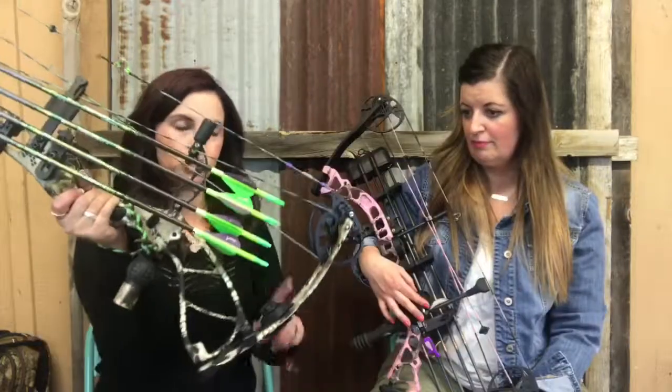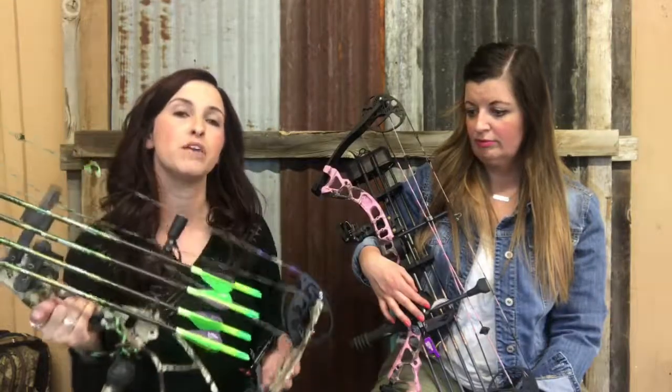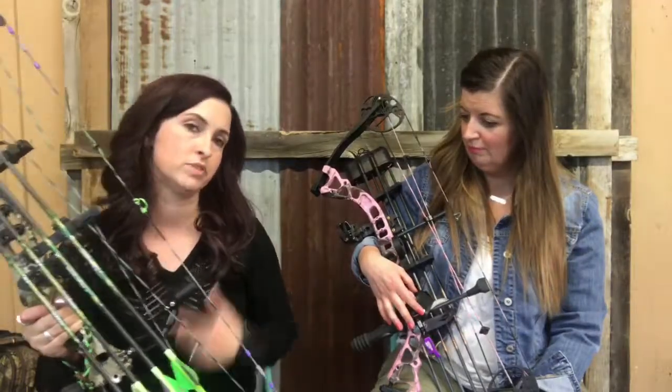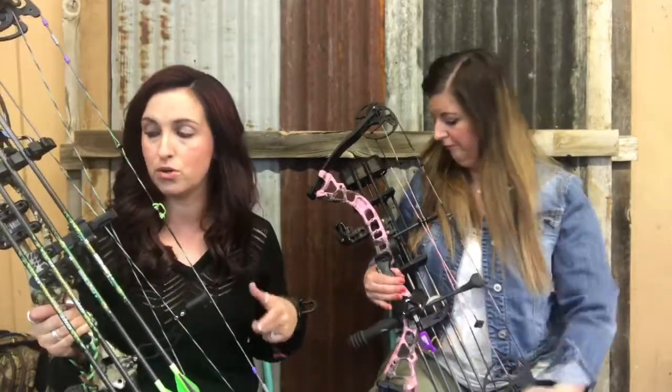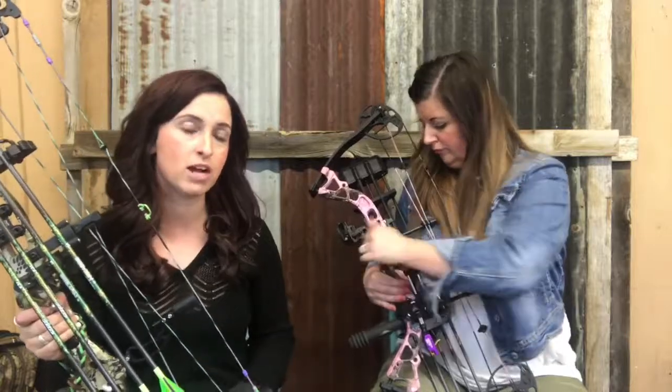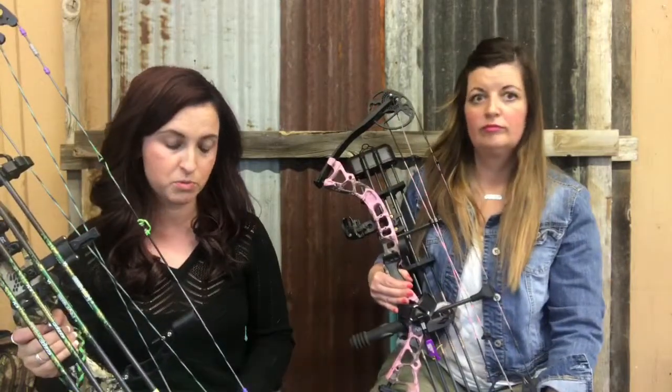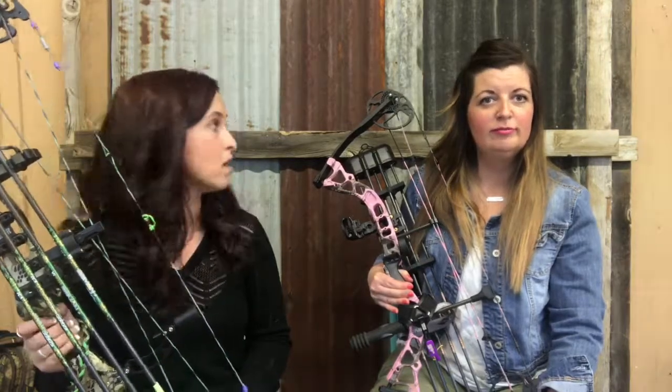However, I do have to admit that I noticed yours is kind of heavy. A little bit, but actually it's not too bad. Your limbs are here, and you have to be really careful. If you have a bow that's really old, make sure to really give it a once-over before you shoot it, because if your limbs are cracked, it can actually blow up on you and kill you. So you have to be really careful. Wait, what? Yeah, these are your cams.